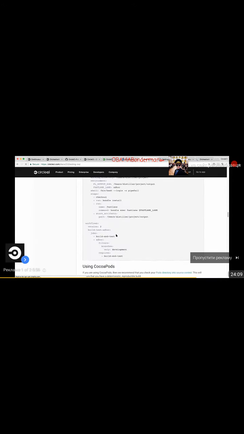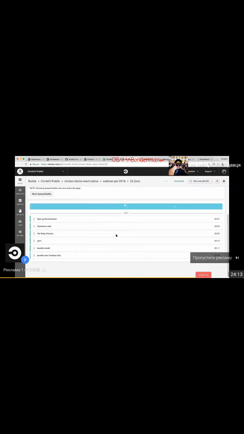There is some config examples that you can just copy, adapt, and paste for yourself. There is also an option for running deployments in your workflow. So for example, here, instead of just building Android and iOS, you could also have a deploy job for both platforms. So for example, once you merge a branch into, let's say, master or develop, you can deploy to beta users via Fastlane as well.